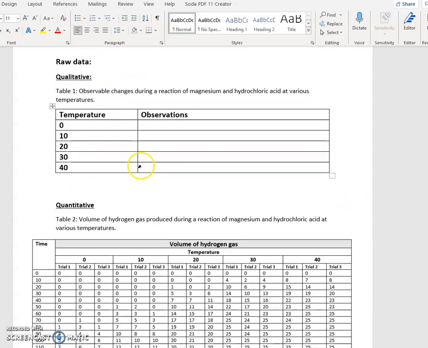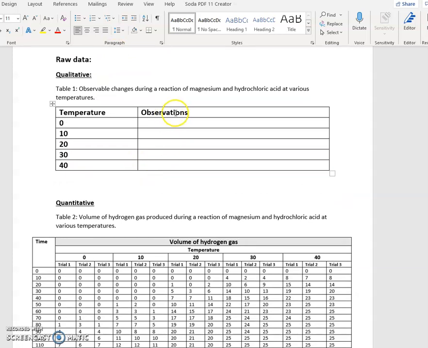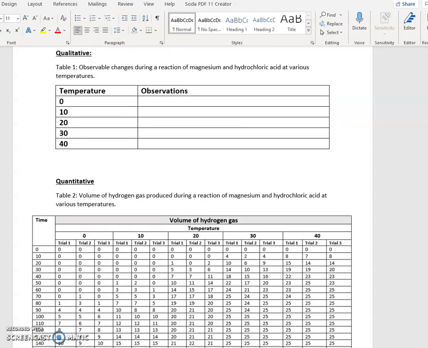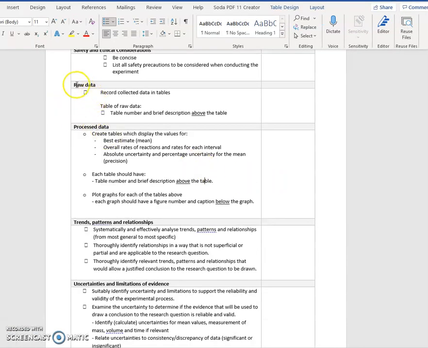That's it. Going down now to the processed data. I'll flick back to the scaffold. So that is now complete. We've looked at raw data. Now you'll be looking at processed data. As the scaffold says here, there are 3 different things that we need to have in our processed data.